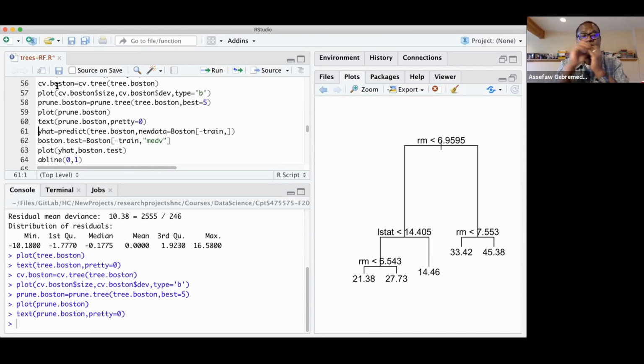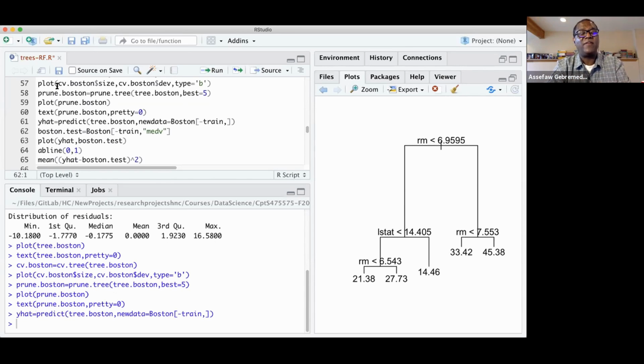And so we're going to predict, like with linear models or logistic regression, where the same function is used, and then you specify whatever it is that is going to define what is to be predicted. What are we using? The tree that we grew on the Boston data set. And we are going now to predict on data that is not training. That's what prediction would be. So the minus train there would get us the test set, basically, right? So line 61 is doing that.